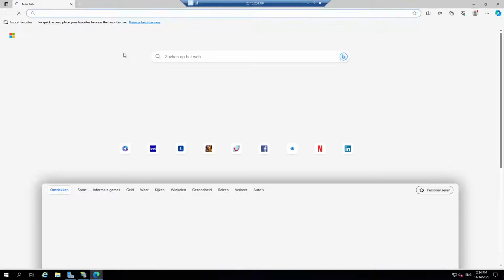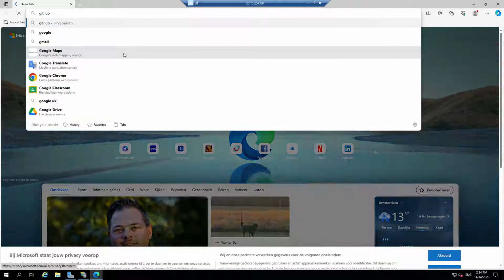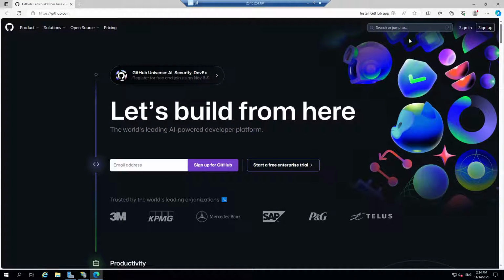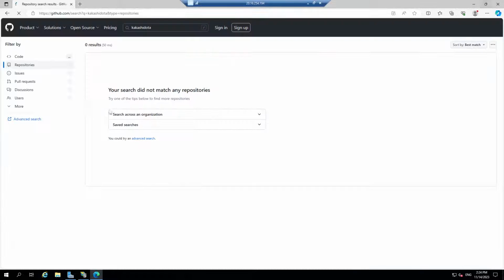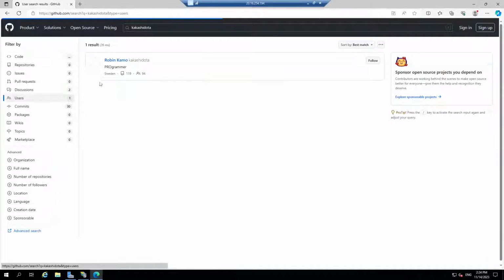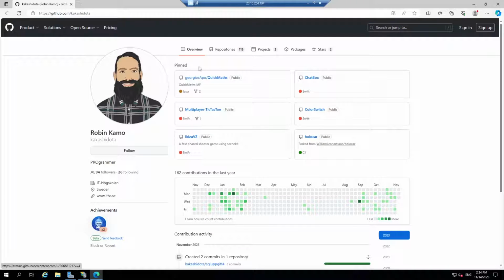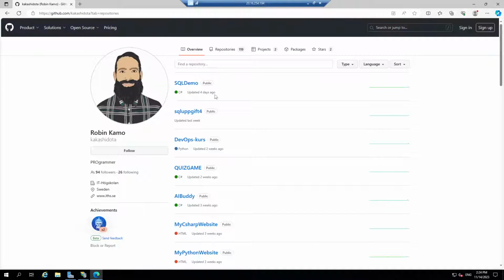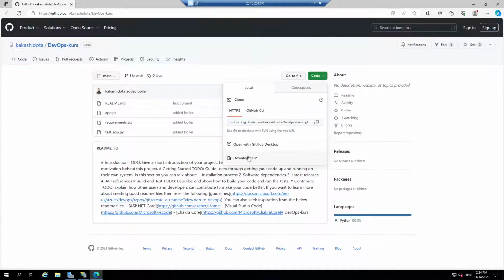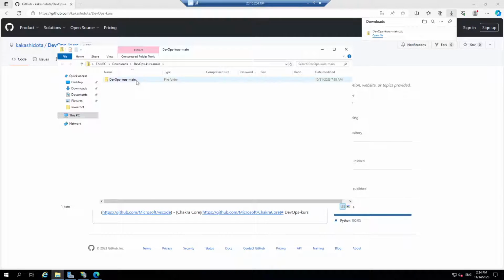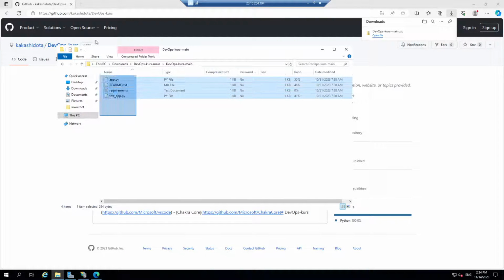We'll go to github.com, and then I could search for Kakashi Dota. I go to the users, I find myself, and let's say I want to download a repository. Let's just take this repository, right? I can download this code, download zip, and it will be downloaded to this virtual machine. And now I could actually just run this instead, right?